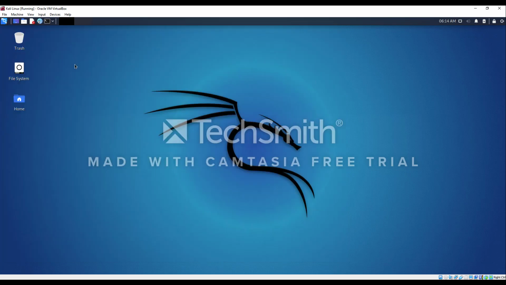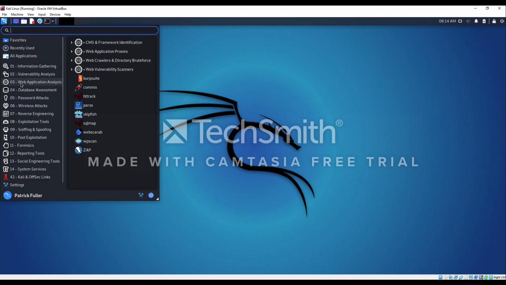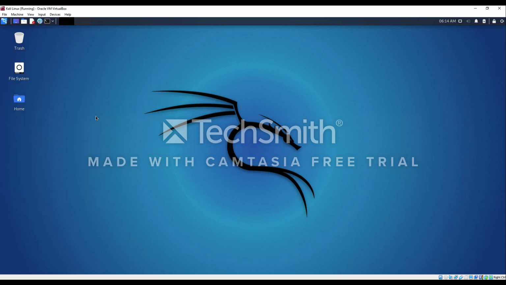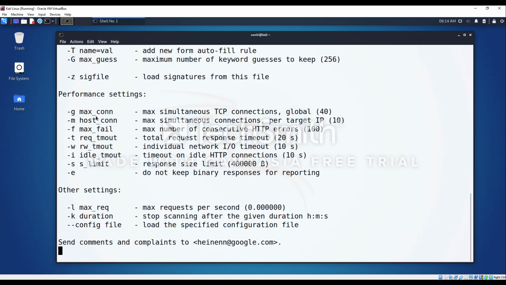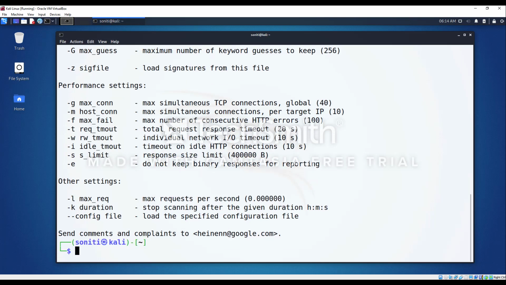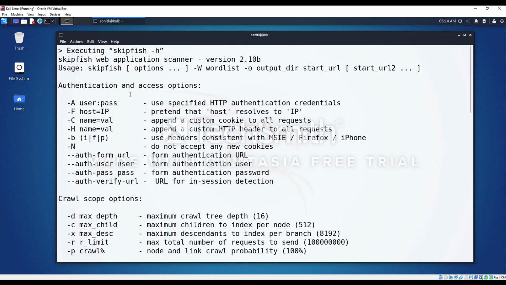How one would access Skipfish from Kali Linux is you can go to the Applications button up here, and if you click on it, it's under Web Application Analysis, and one of the options is Skipfish. We'll go ahead and click on that, and once we open it up, it gives us a lot of options we can use with the Skipfish utility.